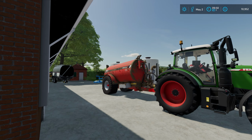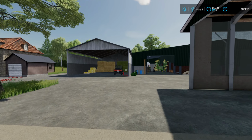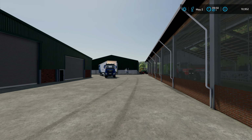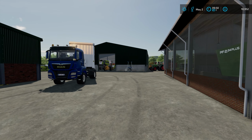But yeah, so we've got a few things ready to go. A bit more tanking on the cards for us this week. We've got a little bit of grass to cut down for some hay sooner or later, which seems very early, but they want to go for it anyway. And we are in the middle of May now. And yeah, just all sorts of things. It's nice and dry weather though, so that's what we're going to keep looking to crack on with.